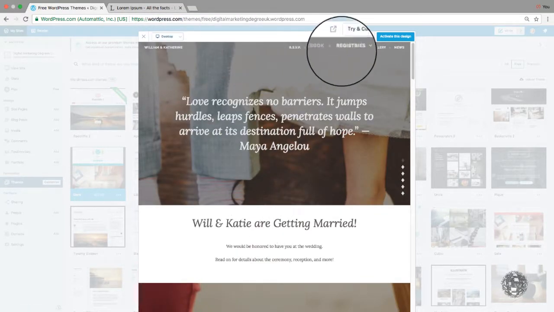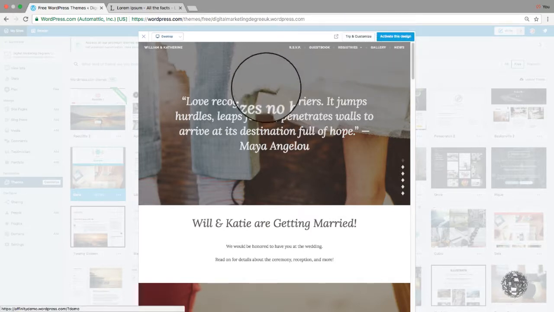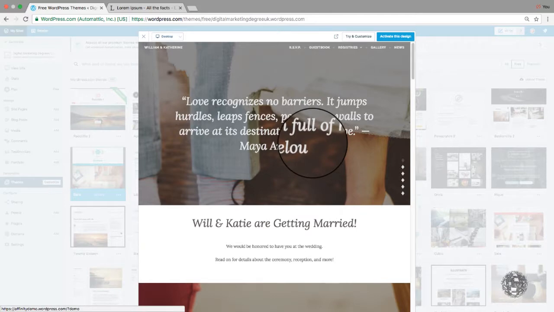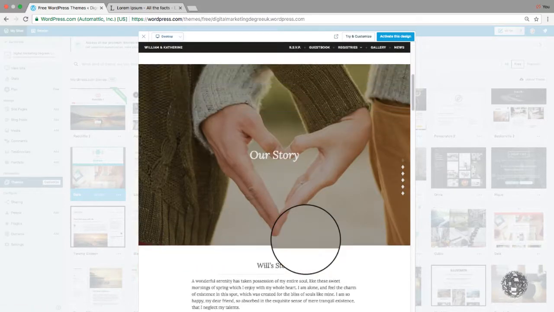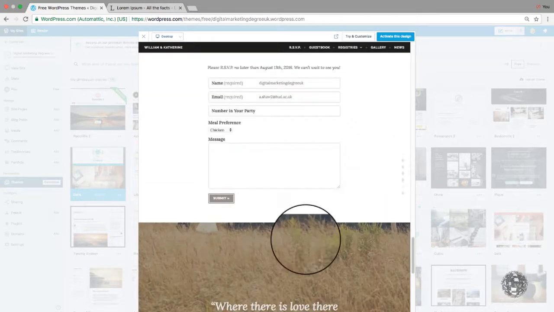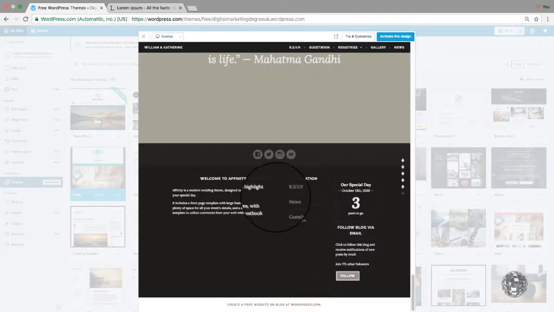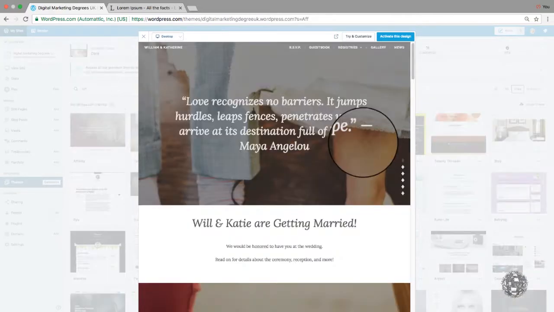So the menus at the top, even this one's got a drop down menu as well. It's got the main image with words in it, text underneath, another image, text, image, text, etc., and then you can see a list of footer options that are available. So this is the one that I think will be suitable for me.